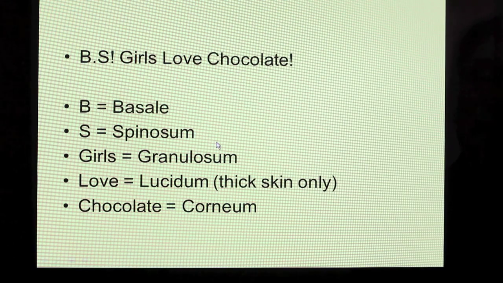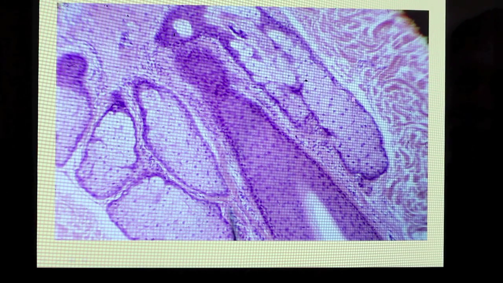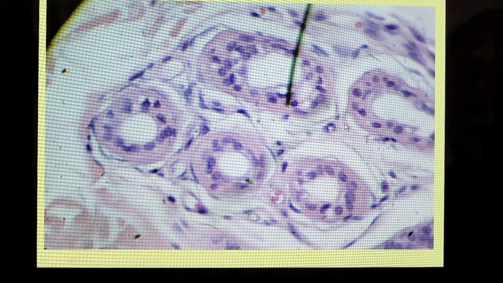All right, let's take a look at some of the structures now of the dermis. So this, of course, is the reticular layer of the dermis, composed predominantly of dense irregular connective tissue. This is a hair follicle that we're seeing, and of course sebaceous glands right next to it. These are sweat glands composed predominantly of stratified cuboidal epithelial tissue surrounded by areolar connective tissue and of course embedded in dense irregular connective tissue.